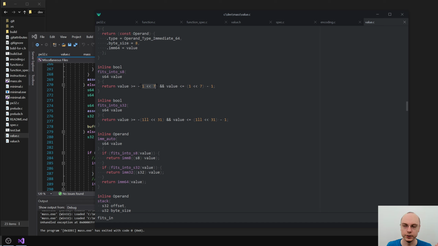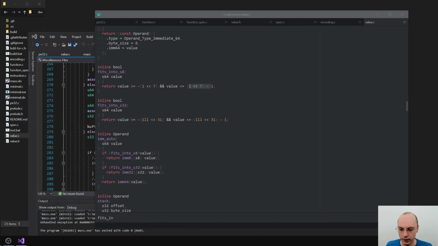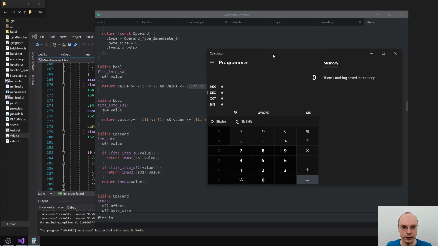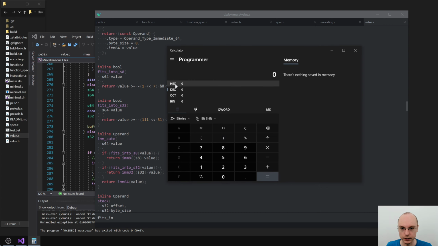So you don't have negative zero in integers. That means that you can encode one more number in negatives rather than positives. So in negatives, you have the full 2 to the 7th power here, and here you have 2 to the 7th power minus 1.